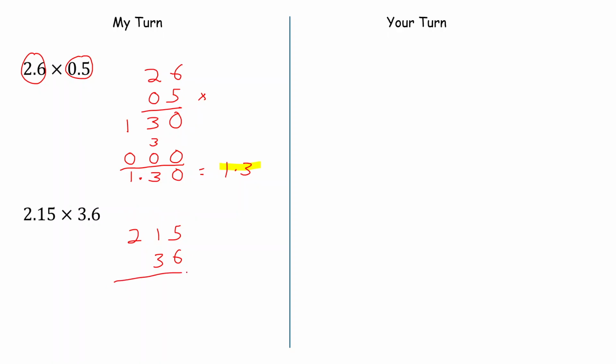And then we just go through and times away. So 6 times 5 is going to give you a 30, big 0. 6 times 1 is 6, add a 3 is going to give you a 9. So we've done 6 times 5 is 30, 6 times 1, which was 6 add a 3, 9. 6 times 2 is going to give you a 12, so it's going to be a 1 and then a 2. Okay, and because that's the end of your multiplication, you don't go and carry the 1, you put it up here. So there we go.